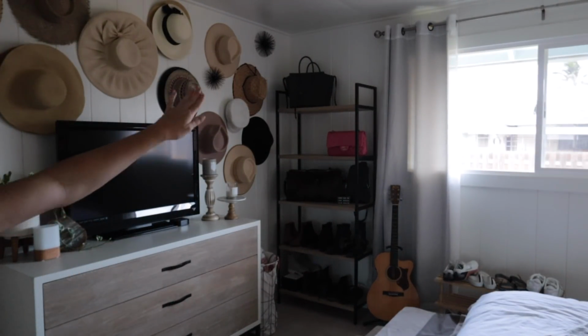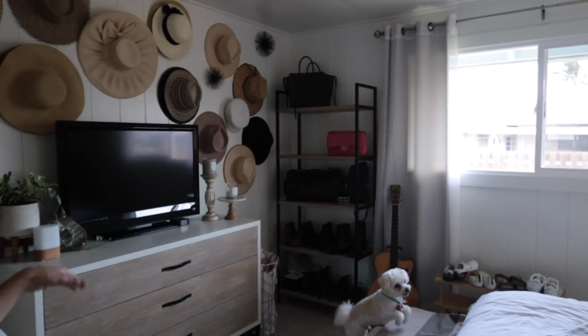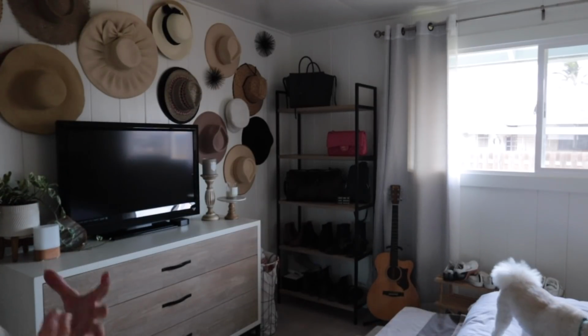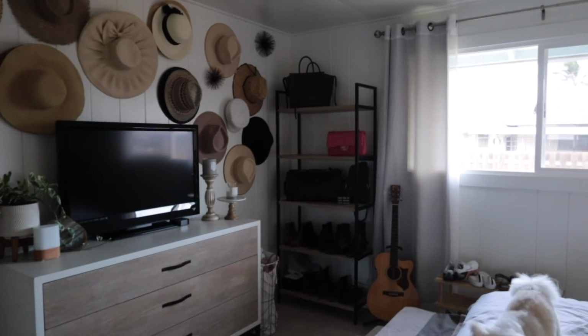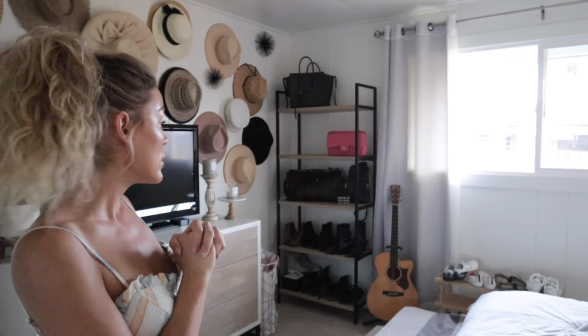I really like that it has the black iron because everything in our room has black hardware. So I think that looks really, really nice, and it's a fun way for us to display our bags. So that's kind of what the shelf turned out like. Got it from Target for I think $130. It's really stable, it looks really nice, and it does come I think in 3 color combinations. So if you're looking for a good display shelf at a really affordable price, Target.